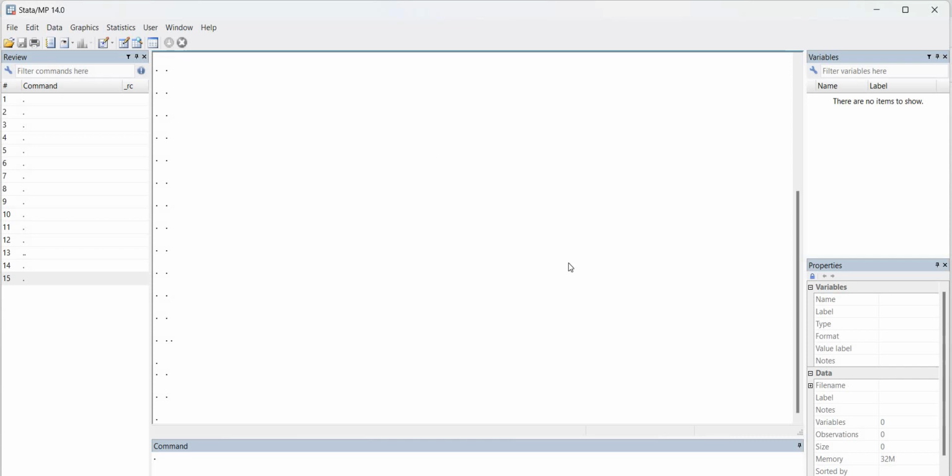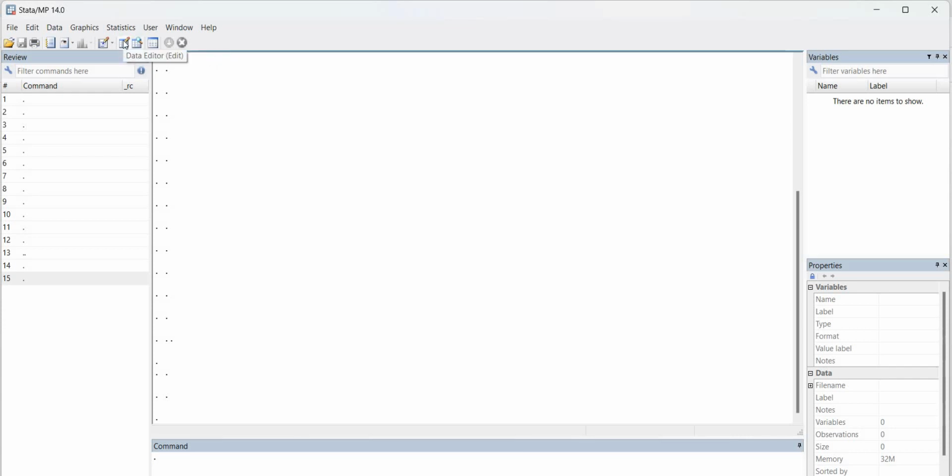Okay, so the first thing we need to remember is, whenever we start a STATA work, there are a couple of things we need to keep in mind, to the extent that we want to make it a reflex. Whenever we start STATA, I need to make sure that I'm doing this. So what I'll do is start a log file. So how do we do that?